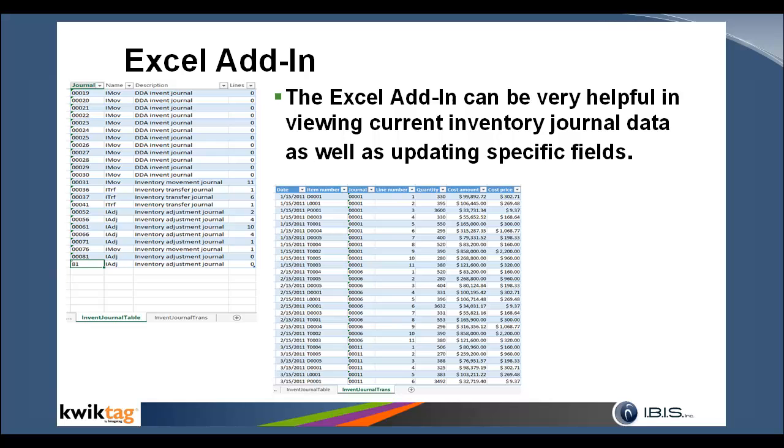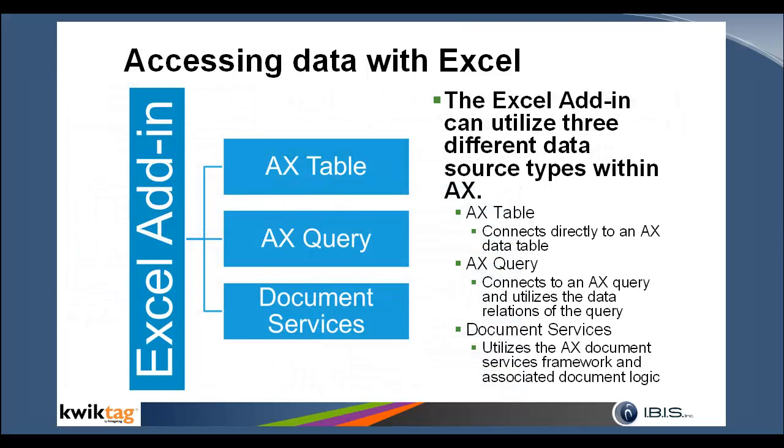And the key thing to remember when you're using the Excel add-in is you can pull data or use data from 3 different sources. I've got them here, listed in order of least complex to most complex as far as AX is concerned. From the add-in, you can just straight pull down an AX data table. So this is just going to basically query the database for that specific table and allow you to create records in there, update records in there.